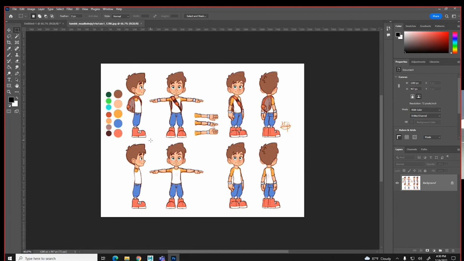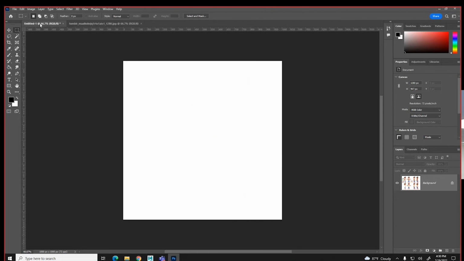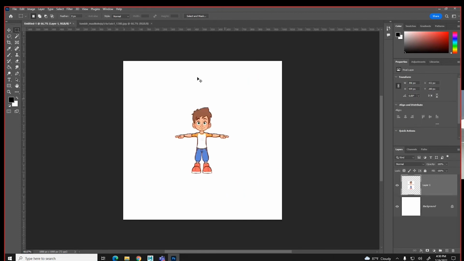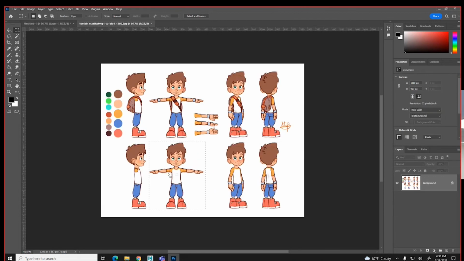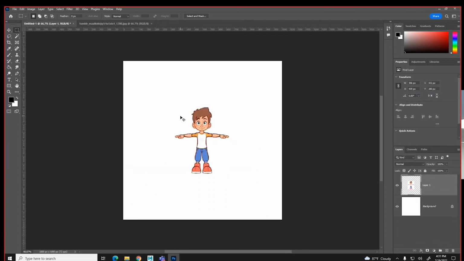I'll go without the back guy. Paste. In case you're wondering why side views really don't have hands, because they block the body.